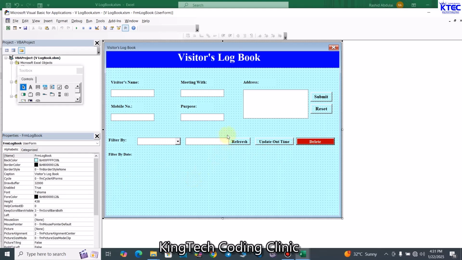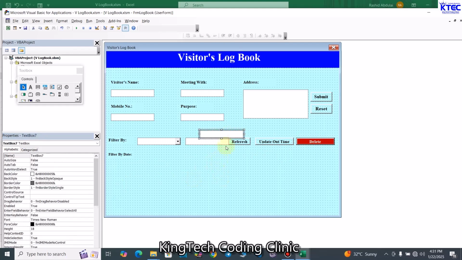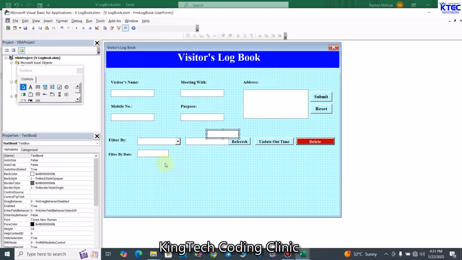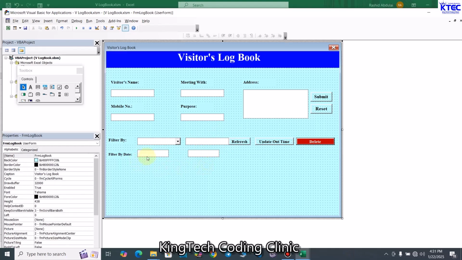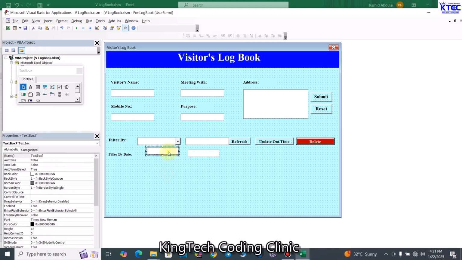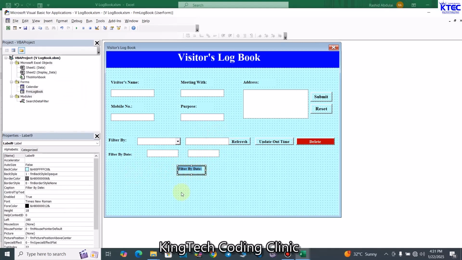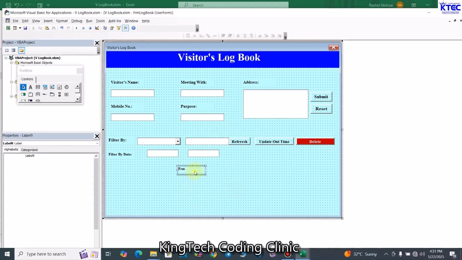So now we need another text box. So select this, Control C, Control V. We drag it and place it here for filtering by date. So we place it here. So we reduce it, scale it down a bit this way, and select the next one, Control C, Control V here, and we place it also somewhere here. I think that is okay. So let's move this one here a bit. So now we need the date to and from. So this is going to be date from, we say from, and then we scale this one down a bit.